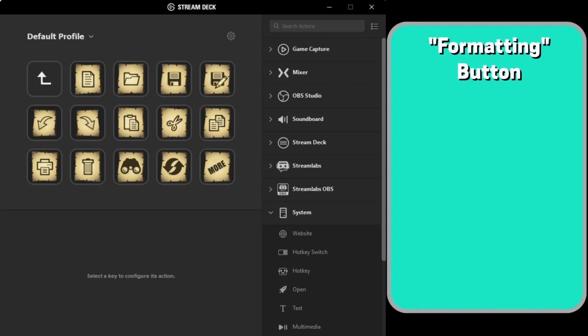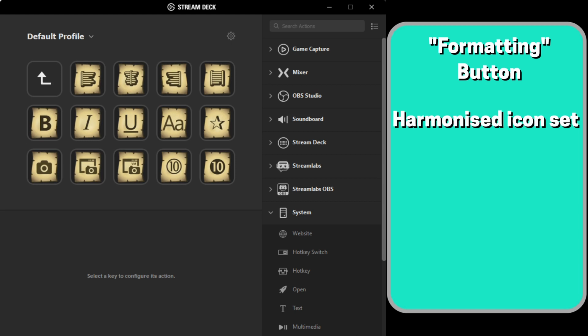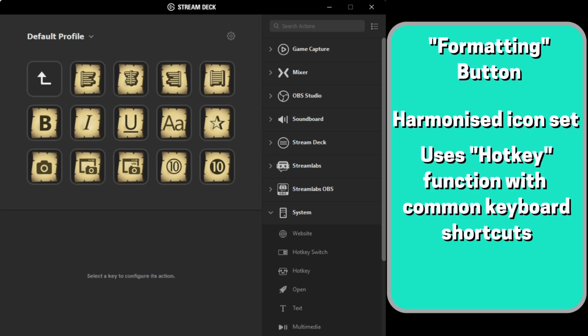Again, we have spent a good deal of time in Paint 3D creating a harmonized set of icons from a much smaller base set found on Google. As with the media icons, we have opted to exclude text labels from the buttons, believing that their design should be universally recognizable. The top layer deals with file handling and system functions, whilst the second layer, accessed through the More button, deals with more basic document formatting. We have 3 further buttons for taking screenshots of a complete screen, selected window, or virtual machine screen. We have included a table of shortcuts which we have used at the end of this video.